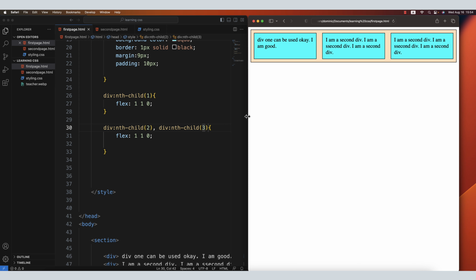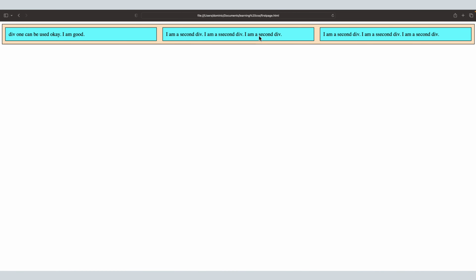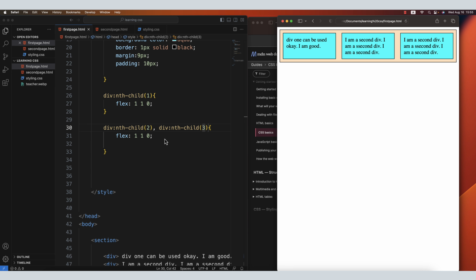All right, and then they're going to shrink and expand equally. Let me even expand my browser so you can see they're all having the same amount of width. And remember, the width initially set on them is 0. So it now means that what determines the width that they have is flex grow, because they have to grow to fill up available space. All right, so that's the trick you use. Sometimes you can see this kind of setting on a web page where you have about 3 boxes or so, having the same amount of width or space, like so.